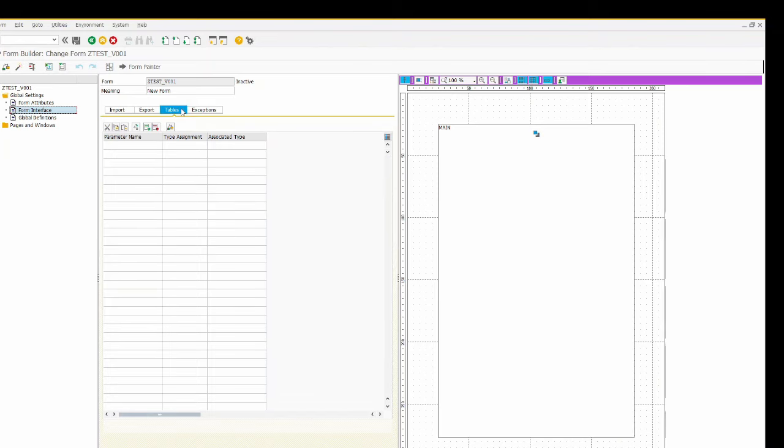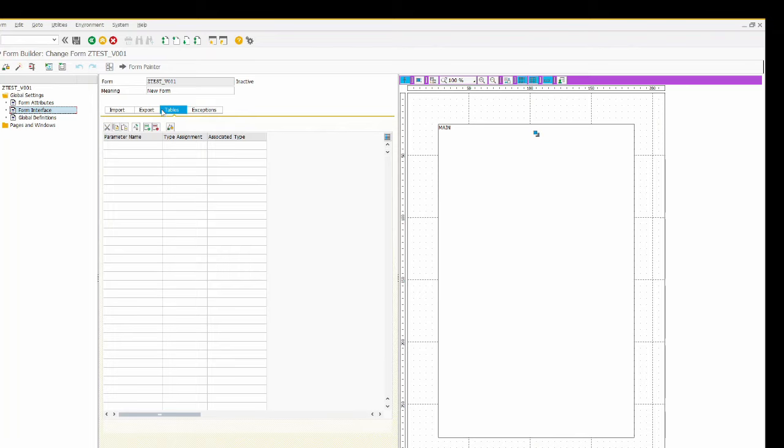In the third tab there is the tables tab. If we want to use any particular tables like BSAG, ACDOCA, MARA, or any other tables, we will use this tab.